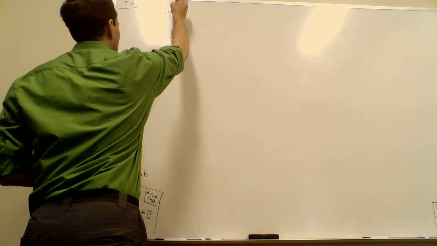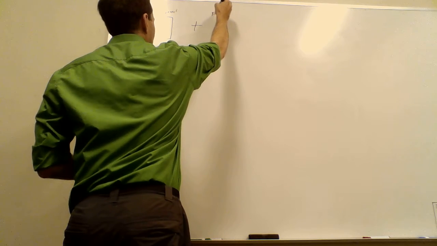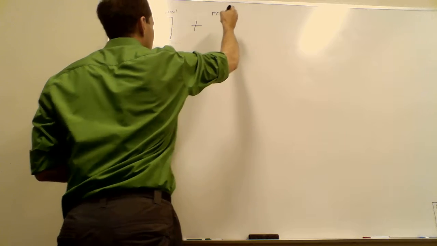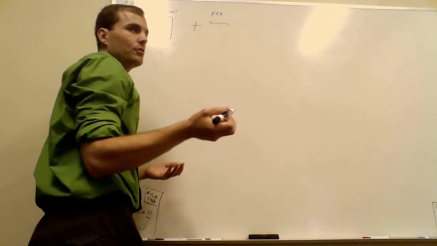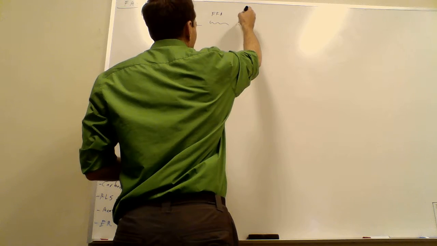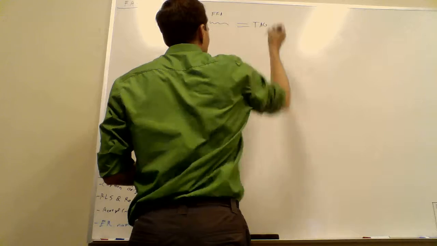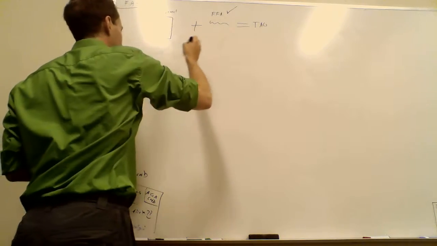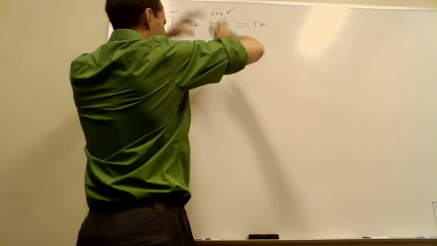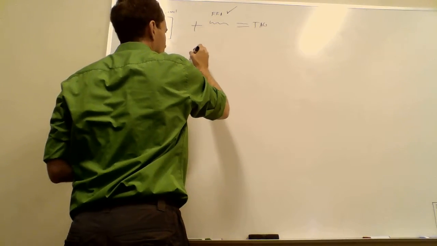So, we need to figure out how to make that, plus free fatty acids, which we just talked about how to make. And those together equal a TAG. So, we've talked about this one. Great. How do we get the glycerol? And then we'll talk about how to put them together. Glycerol. Glycerol story.